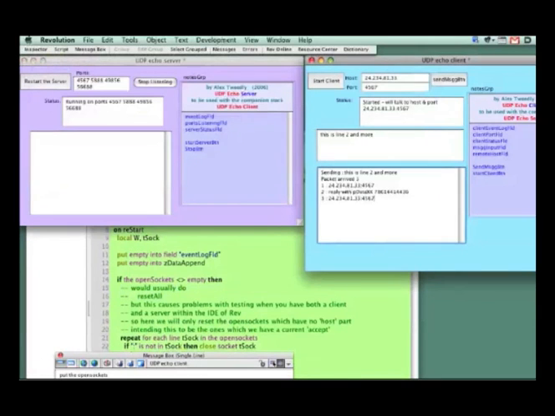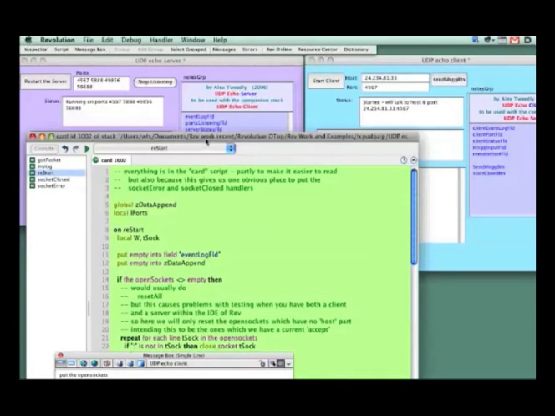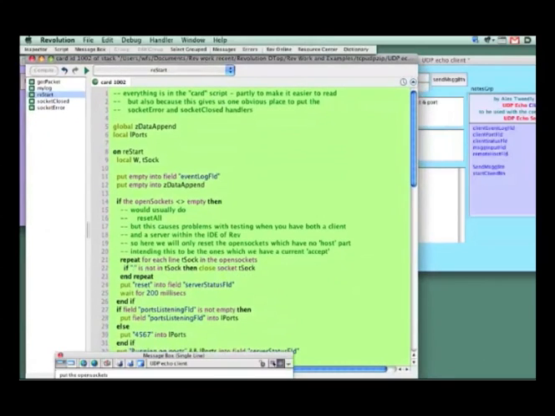The problem is in this particular test, we're using 2 different stacks. And we don't want to tell the operating system just to reset all. So in this case, we use the technique of repeat for each line in the open sockets. And if a condition is true, we want to close that socket because we want to start fresh.